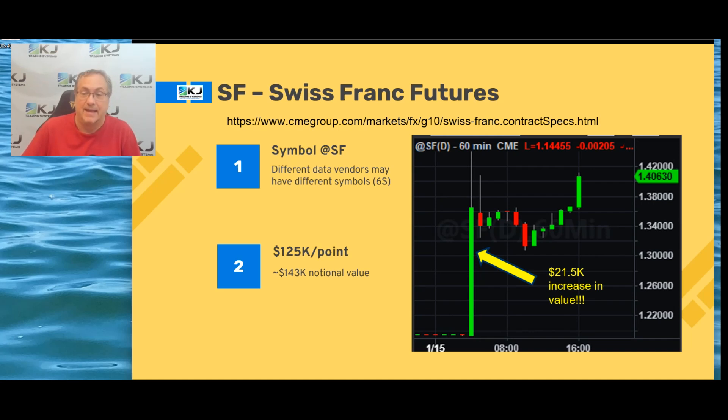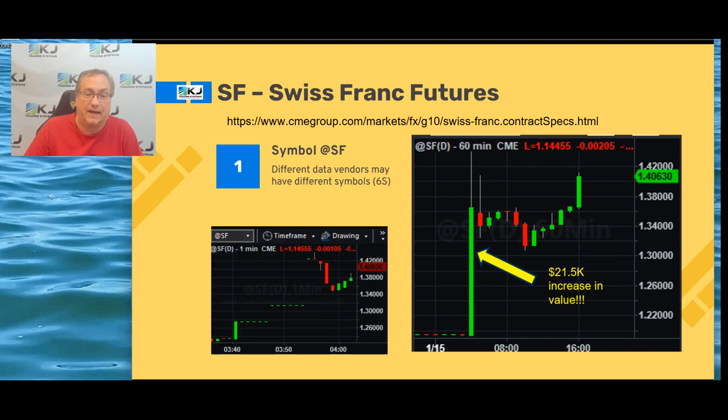That's a huge amount of movement, and it was actually in a lot less than 60 minutes. If you look at one-minute bars, it actually jumped up, stopped trading, jumped up again, stopped trading, jumped up again. It was very hard to even get out of the market if you were short. Of course if you were long you would have just stayed in. Crazy things can and do happen in the currency markets, and this wiped a ton of people out, both trading futures and also trading Forex pairs.